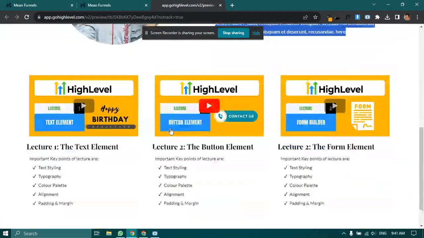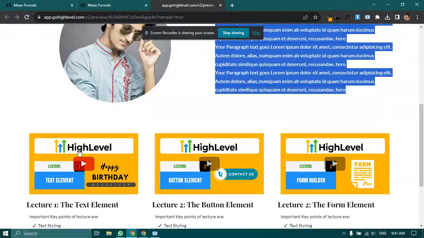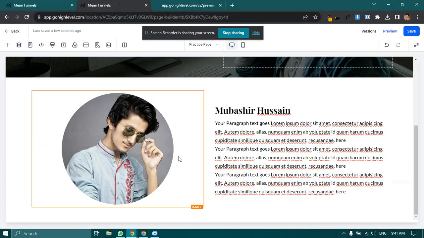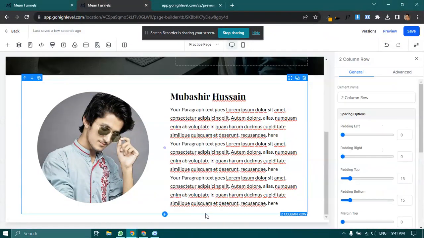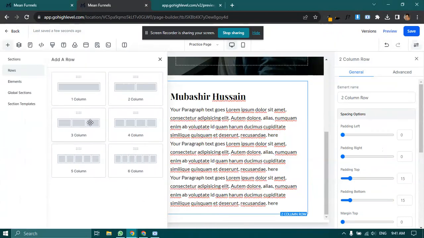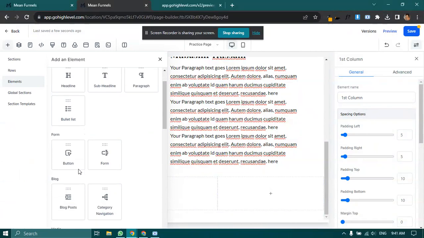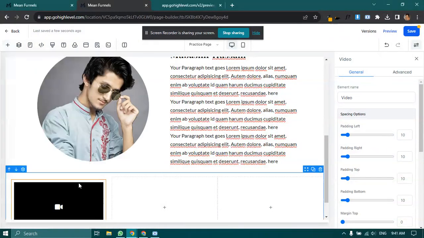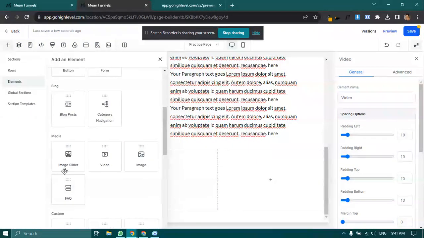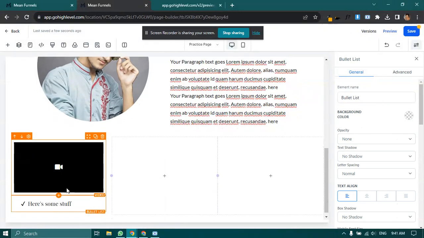So in the next section I will add image videos. So adding a 3-column row, and in each column I will add video and bullet list.